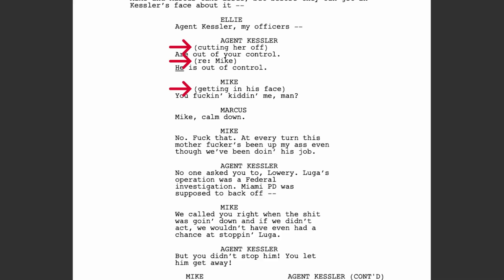And if you aren't sure what parentheticals are, they are merely a tool you can use within dialogue to communicate additional information to the reader. And if your script gets bought, they might communicate things to the director and the actors too. Parentheticals are related to the dialogue or to the immediate actions of the character speaking. If you don't have dialogue, you aren't using parentheticals. So keep in mind that anything in a parenthetical should be tied to the words being spoken by a character. And if you've read any screenplay, I'm sure you've seen them embedded within dialogue.